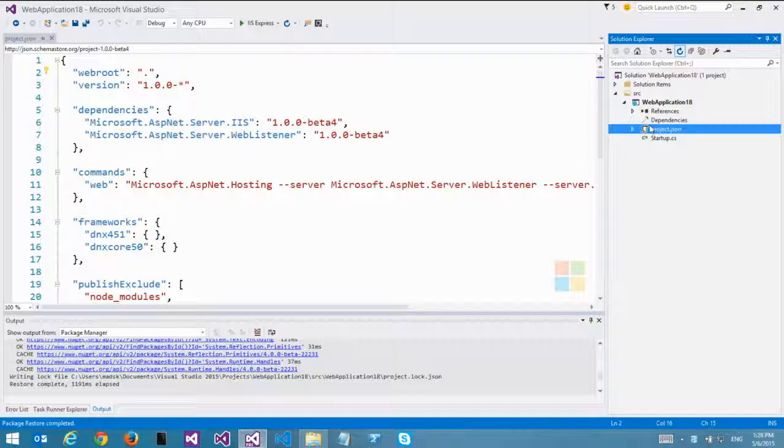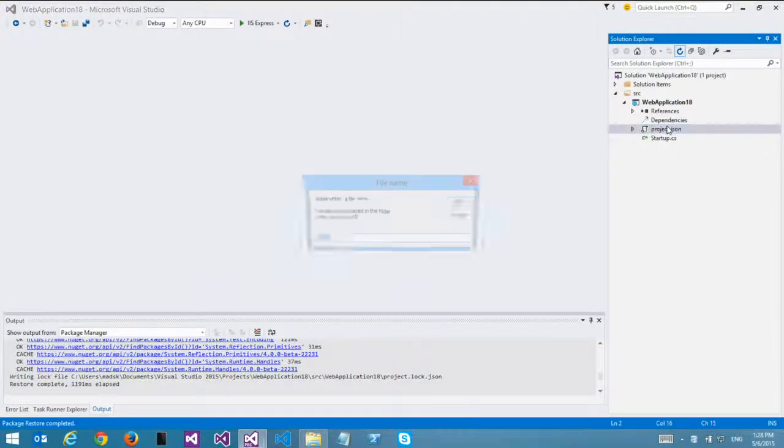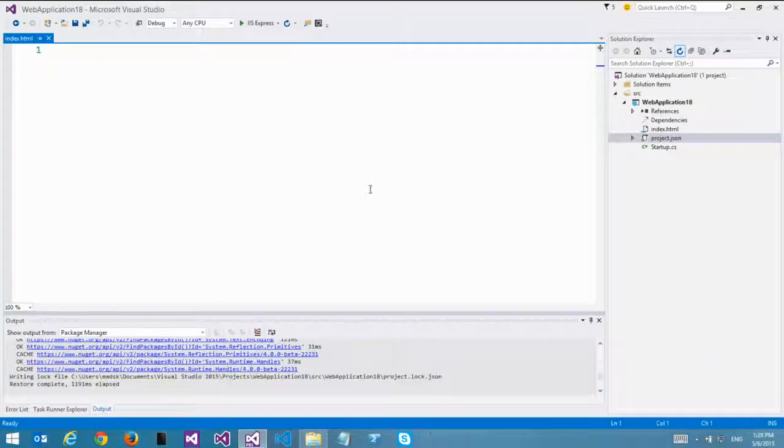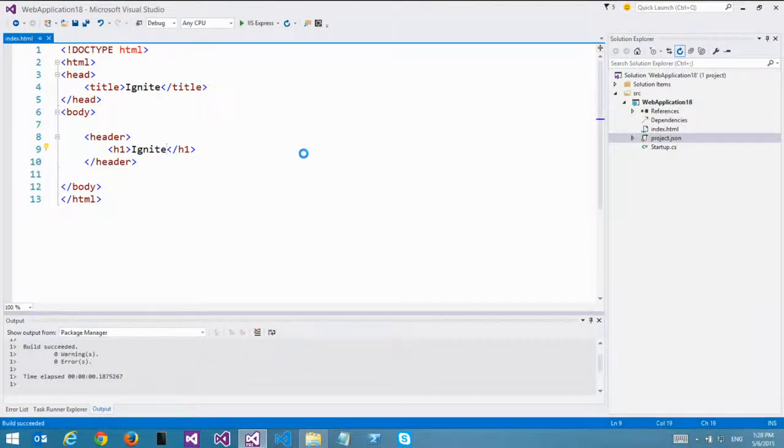So this is a file new empty project, and there's nothing in it. And I think we should build a website. So let's add a new file. I'm just hitting Shift F2, and that gives me this little, maybe not so pretty dialog box. So let's create index.html. This is an extension called Add New File. It gives us an HTML5 file, and let's just add a header, an H1, Ignite, and let's run it. So this is now a static website.